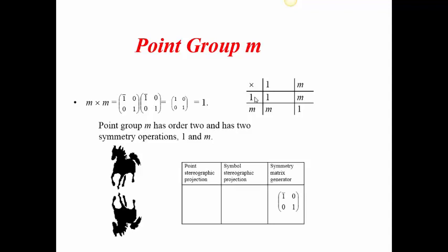And now let's look at our point symbol stereographic projections. I made these dots a little bit bigger. So we start out with the identity. We operate with the mirror. The mirror is right here along the y-axis, and we have a change of handedness, and it goes right up there. And here's the associated matrix. If you take the determinant of that matrix, you're going to get -1 because you have a change of handedness.